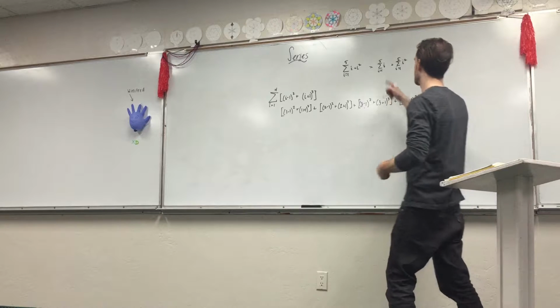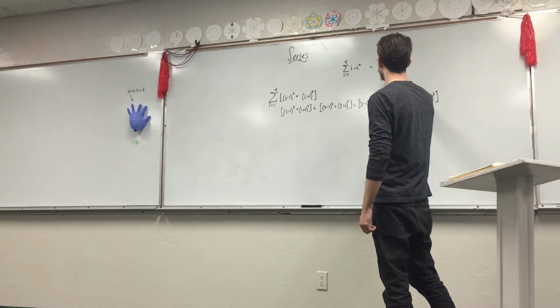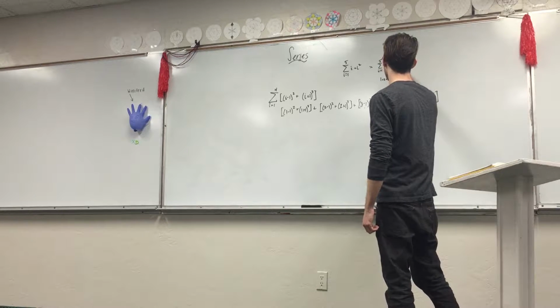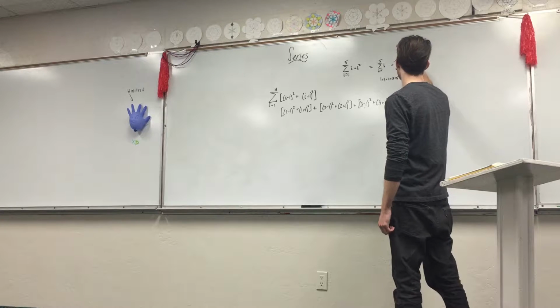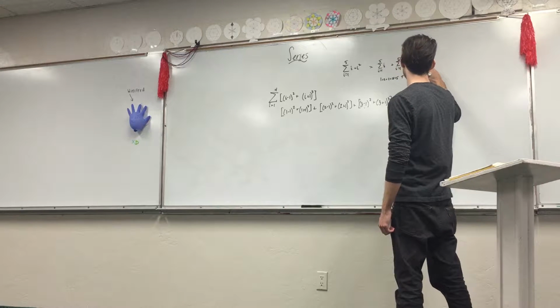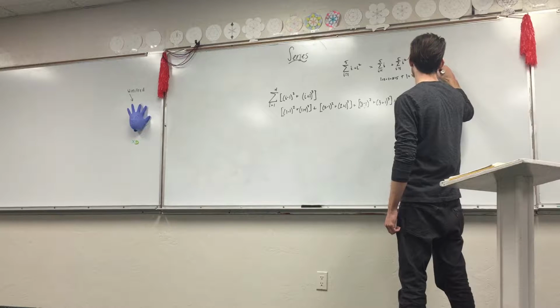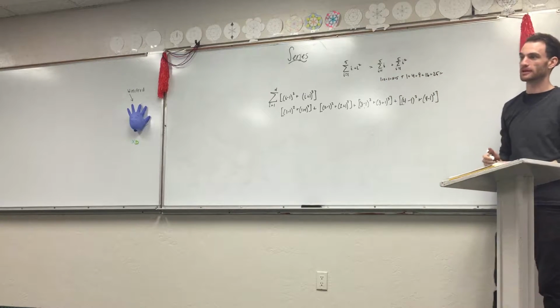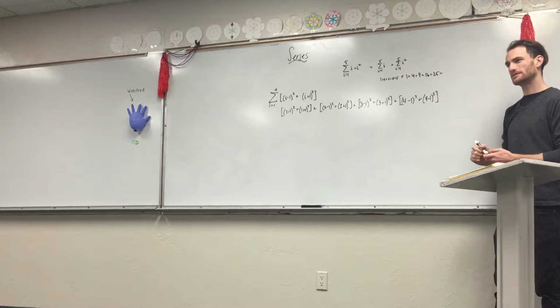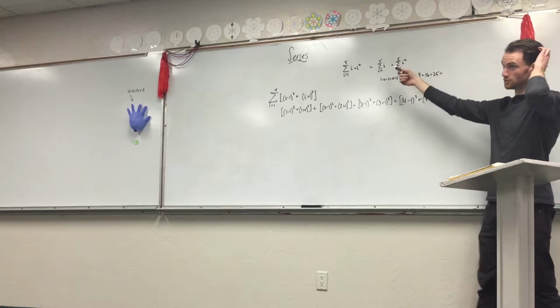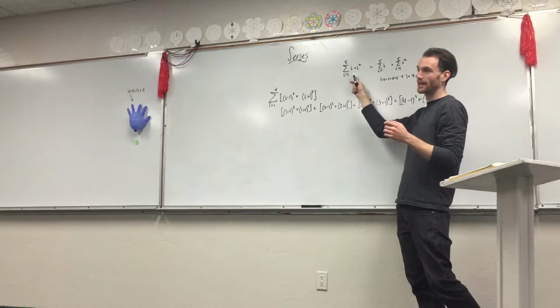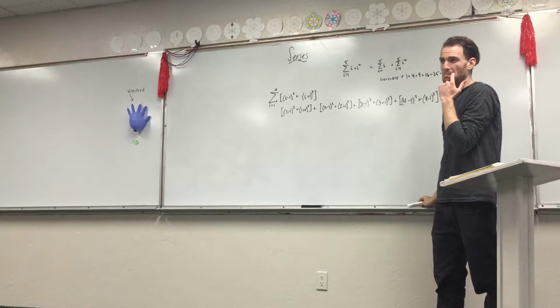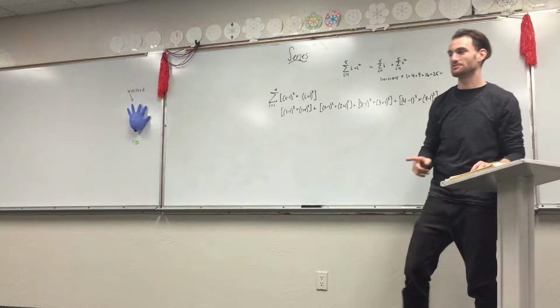It depends. Because for this I could just do 1 plus 2 plus 3 plus 4 plus 5 plus 1 plus 4 plus 9 plus 16 plus 25. And then I could just put that in my calculator, right? Does that make sense? So I could do it that way and separate it, or if I could do it in my head, I'd do that, but whatever seems more accurate.